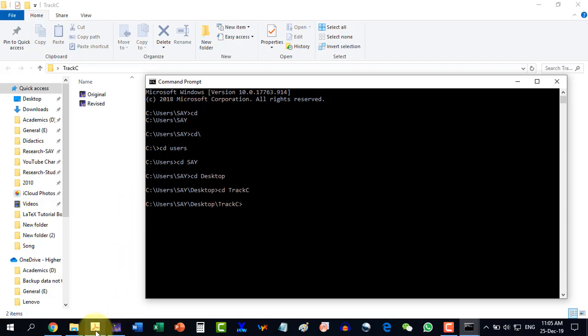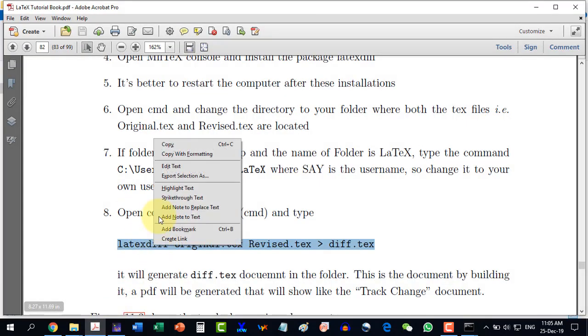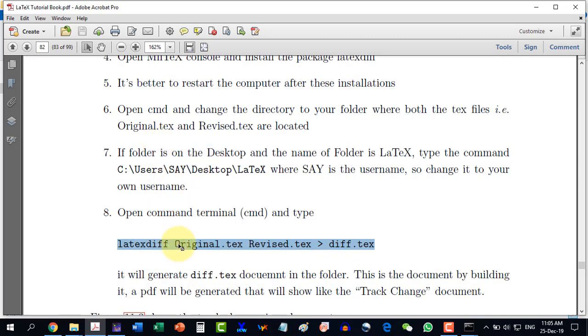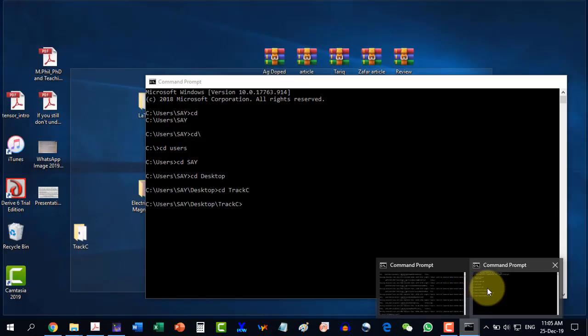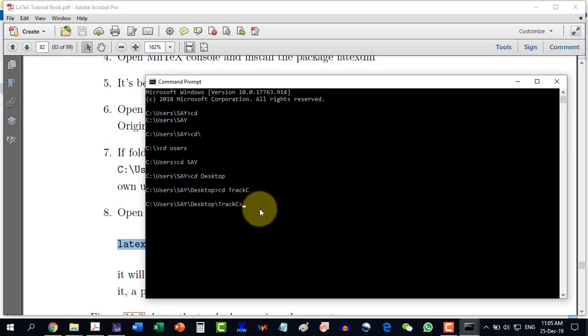So let's go to the command here. I copy this, as I have made it like Original.tex, Revised.tex, and now the difference will be created. So I go here and just paste this one and enter.